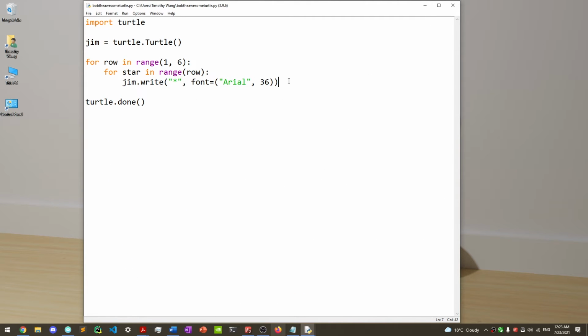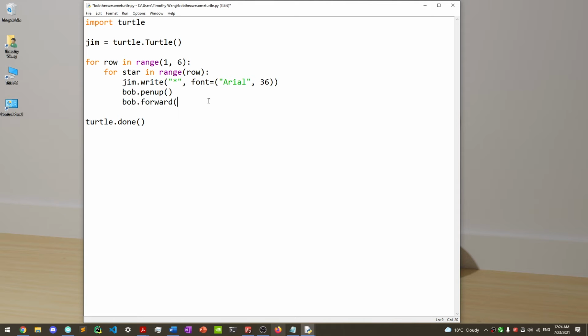So what we have to do is tell Bob to move over to the right to write the next star. So what we're going to say is, Bob, can you please lift your pen up and move forward some amount? Now, how much do we need to move forward by? Well, if our font size is 36, we can think about the font size as a square on the screen that the characters are limited in.